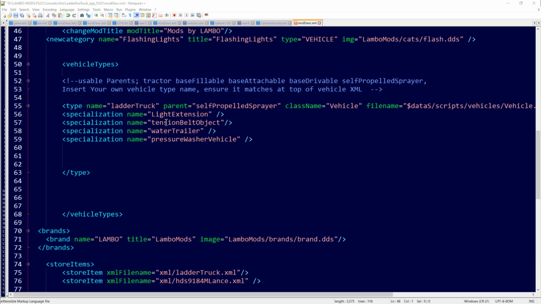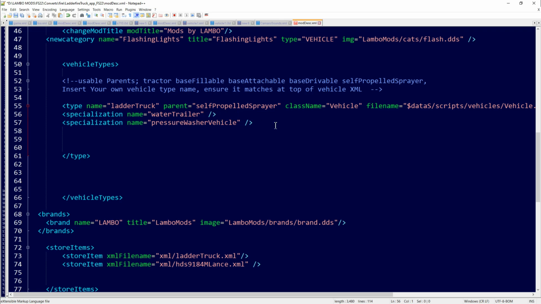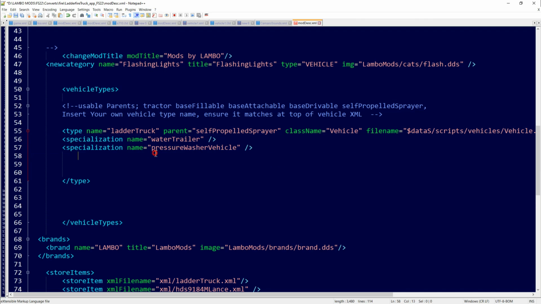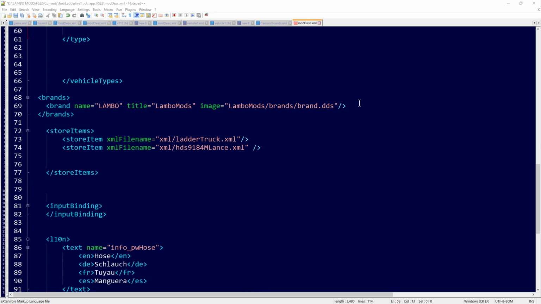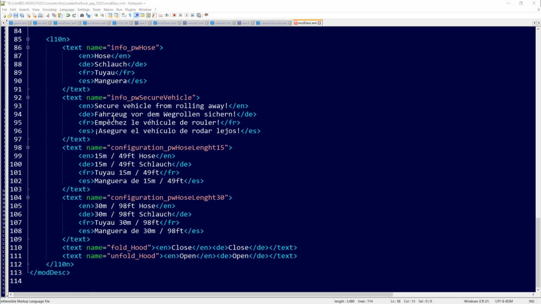Under vehicle types, I have noticed that, like I said, LightExtension needs to be removed, and then as well the tensionBeltObject. Giants basically made all vehicles strappable now, so we don't need to have that in there. Water trailer and pressure washer vehicle, that has to do with the Lua up here, and I won't know about that yet, but hopefully in this video we'll get back to it. As far as everything else inside of the modDesc, the brands, nothing changed there. Same thing with the store items. Not that I know of with input bindings and the 110. This all should work as is.